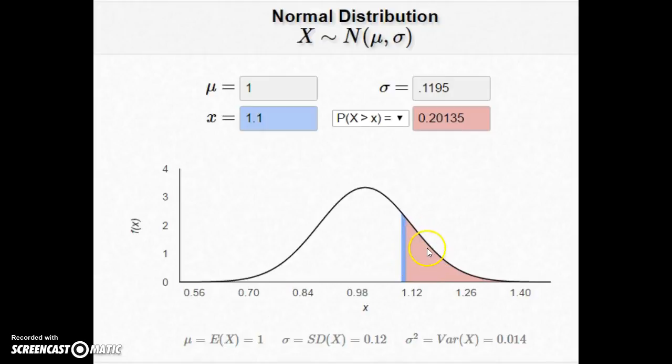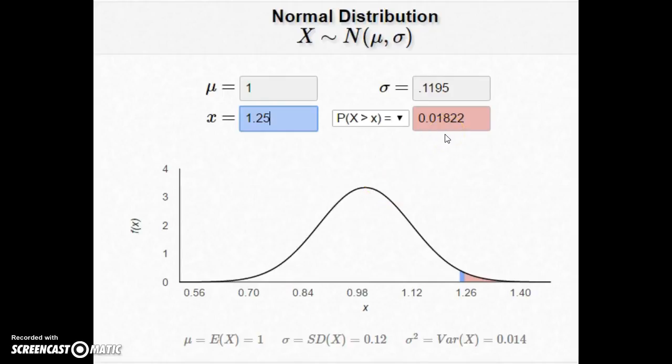Going back to our applet here, here's that 20% of the time where a sample of size 70 would have an average time greater than 1.1. In other words, we underbudgeted. The question then asks for 1.25. If that's what we budget, that's fairly safe. Less than 2% of the samples of size 70 would have an average greater than 1.25 hours. So there would still be a couple of times where we'd be over budget, but the great majority of the time we'd be under budget.